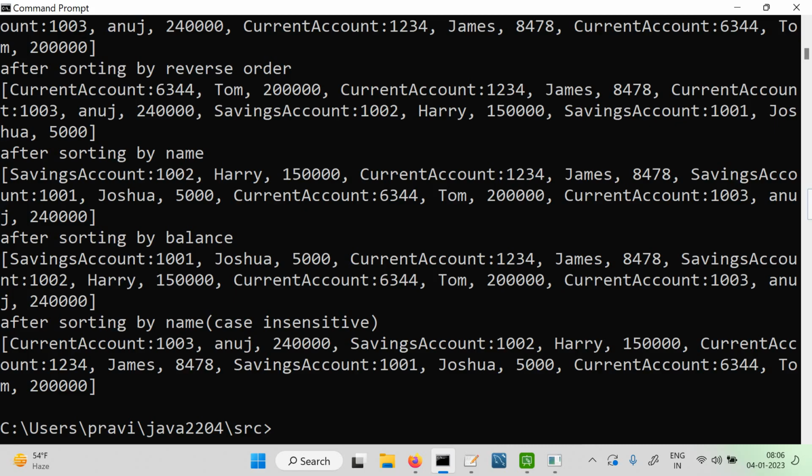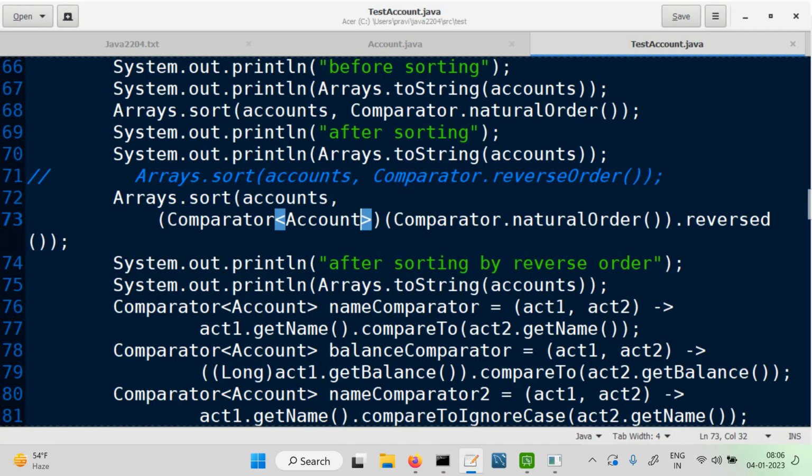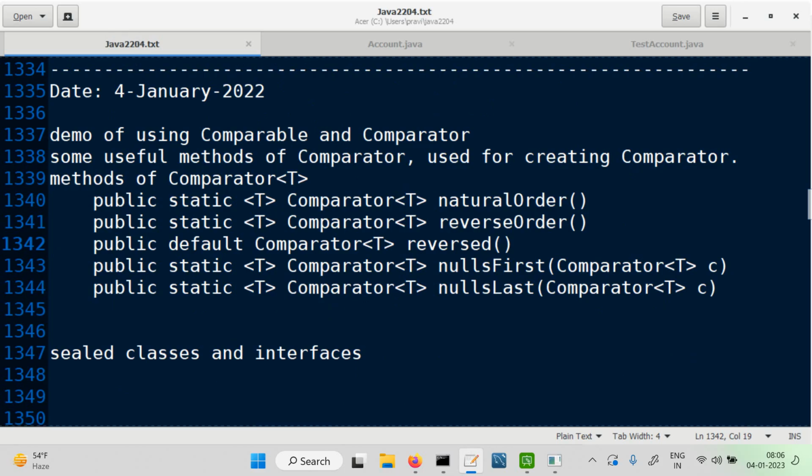So the idea here is that in the comparator class, we have these useful methods. We need to test out the nulls first and nulls last.